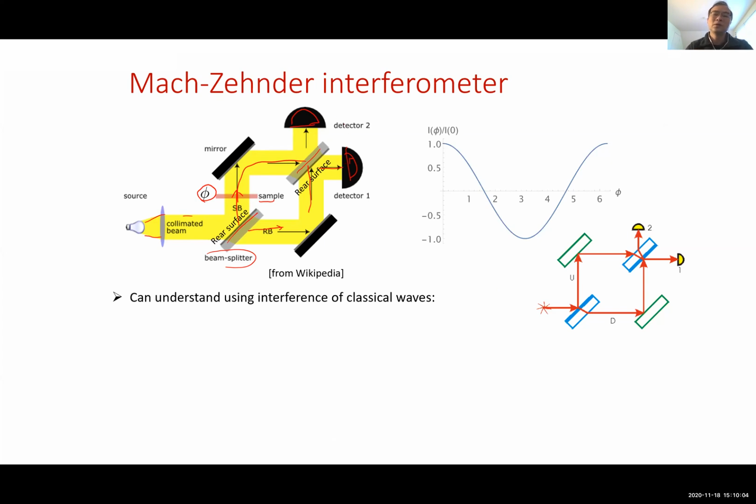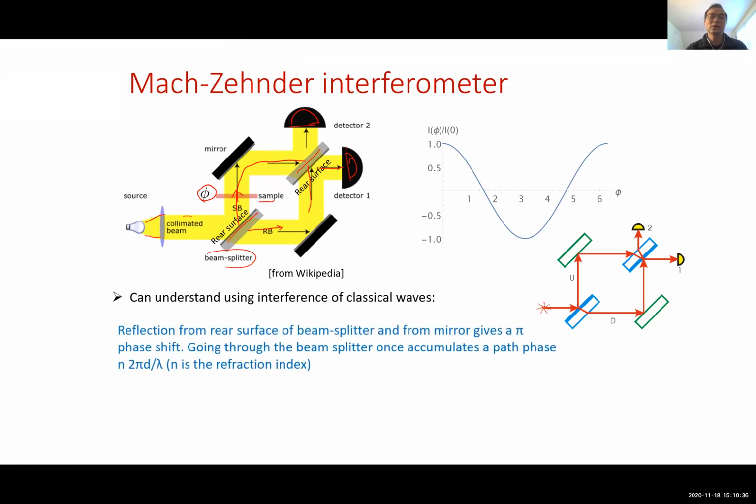Okay, so when I introduced the Mach-Zehnder interferometer earlier, I was discussing it in the context of a single photon or a quantum particle. But this interferometer can also be used in the classical setting. So as you vary the phase, you will observe the intensity from one of the detectors oscillating as a function of the phase. I'm not going into too much detail of the classical understanding; it is really just using interference.